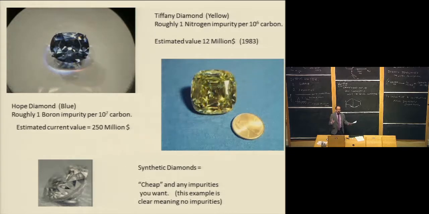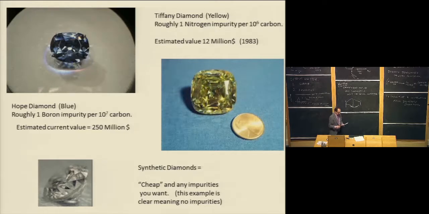The advantage of the synthetic diamonds is, well, they're cheaper. You can design the impurities. You can put whatever impurity you want in it. You can keep the impurities out so it can be as pure as you want. And in fact, if you buy synthetic diamonds, you do not support any wars in Africa. So if you're planning on buying diamonds, please, somehow the diamond industry wants you to believe that the synthetic diamonds are inferior to the natural diamonds dug out of a mine. It's totally not true. It's the same carbon. In fact, the carbon that you grow in your lab is probably a lot purer than the stuff you pull out of the mine. So buy synthetic diamonds. I don't own stock in synthetic diamonds, but full disclosure, I don't.